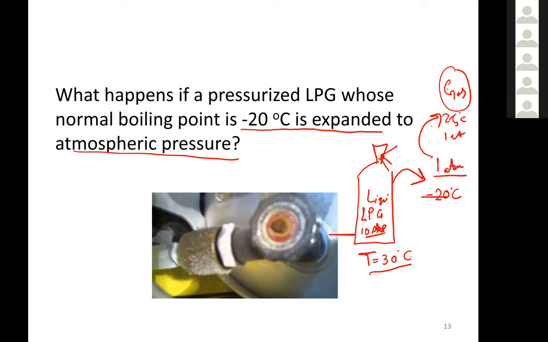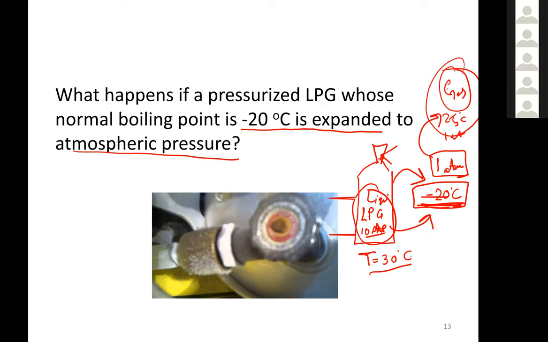This is amazing because this is the principle of air conditioning: there is no way for me to change phase between 10 atmospheric pressure and liquid to 1 atmospheric pressure and gas without passing by this station, the phase change station. And this is why I was saying that for each pressure value, there is only one boiling point value. And in this case, for the 1 atmospheric pressure, I have minus 20 degrees C.